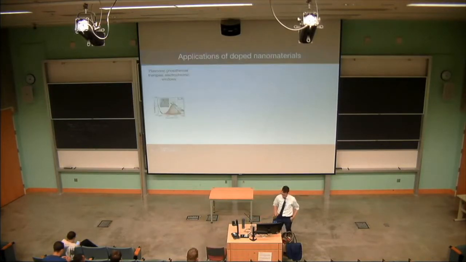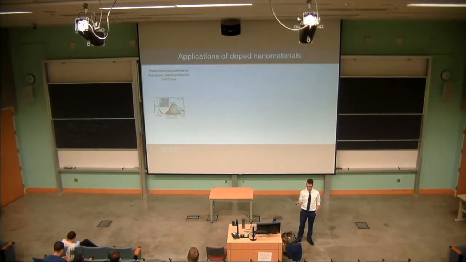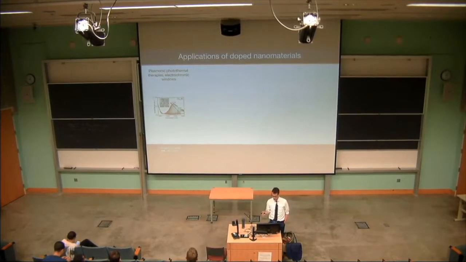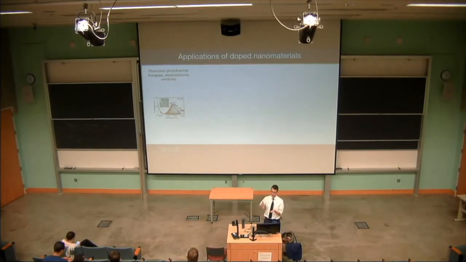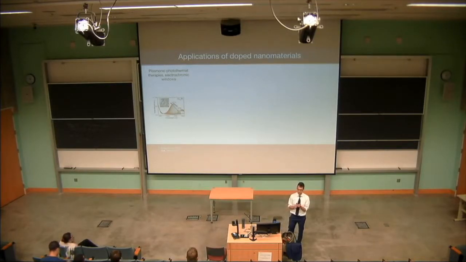So that being said, first, I'm going to go over a very broad background about doped nanomaterials in general. There are a wide range of applications, and just to cover a few, for example, some groups are working to engineer the absorption of nanomaterials by changing the number of charge carriers in them. This has led to applications in photothermal therapies or drug release, where you can shine a laser on materials whose absorption has been engineered to either induce cell death or to release some kind of drug or therapeutic.